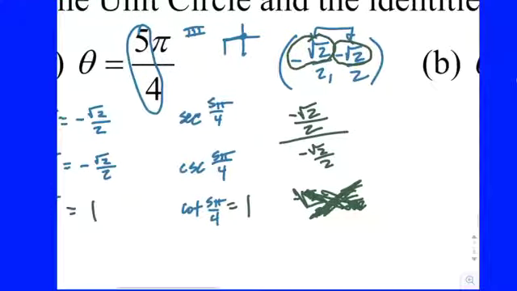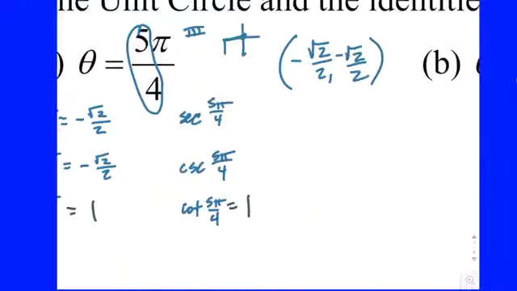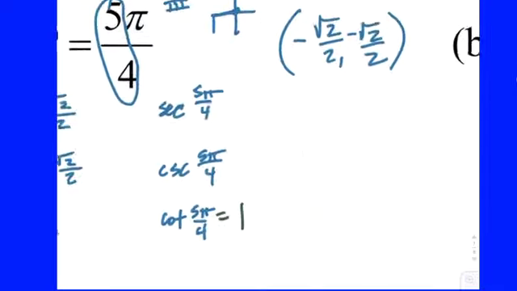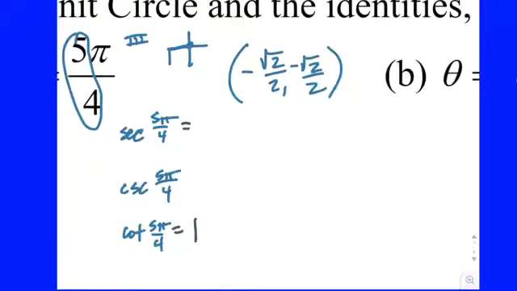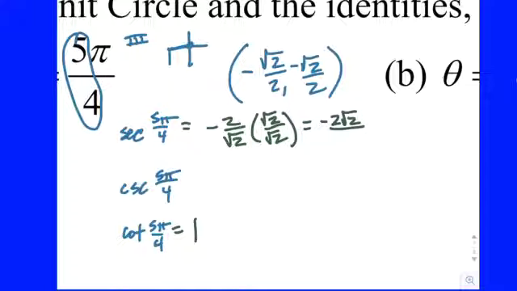All right. Cool. So how do we get to the other two, the secant and cosecant? Those are almost easier because you don't have to divide one by the other. You just flip it, right? Secant is the reciprocal of cosine. So if you flip negative square root of 2 over 2, you get negative 2 over the square root of 2. But I don't want that as a final answer because it has a radical in the denominator. So we'll rationalize it by multiplying by radical over radical, and if you multiply straight across, you get negative 2 square root of 2 all over 2.